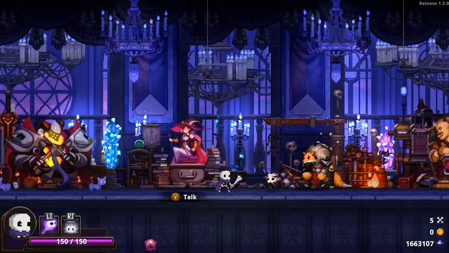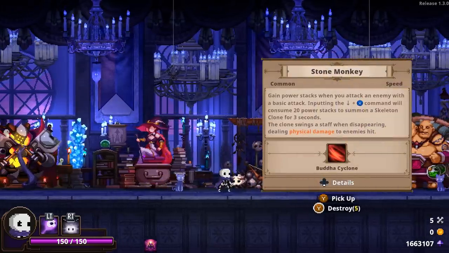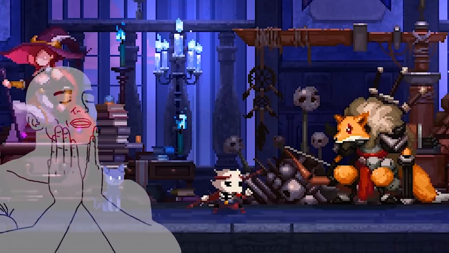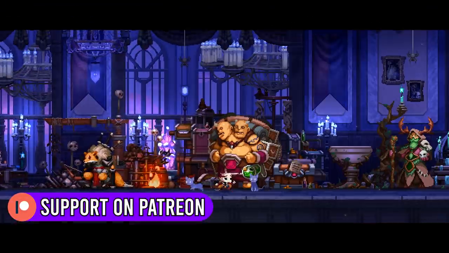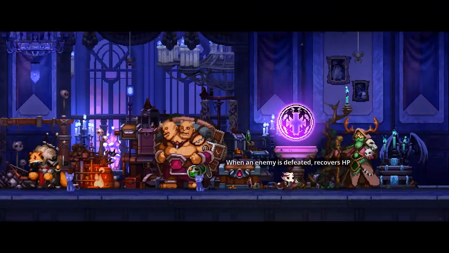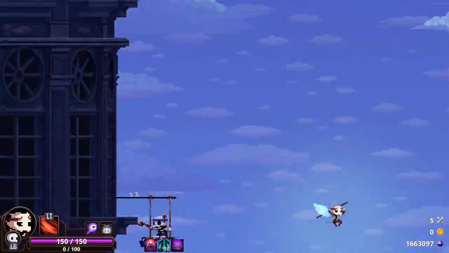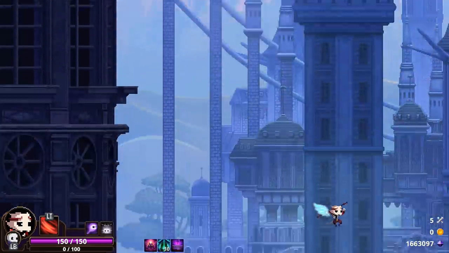And I can think of no better way to start than with one of the new skulls. We're going to start with the Stone Monkey. Now, I do need to mention that you can unlock these skulls using the grave tender, grave robber dude in the shop. I forget his actual name. We have a grave robber skull now, so I'm getting mixed up and forgetting what his name is.